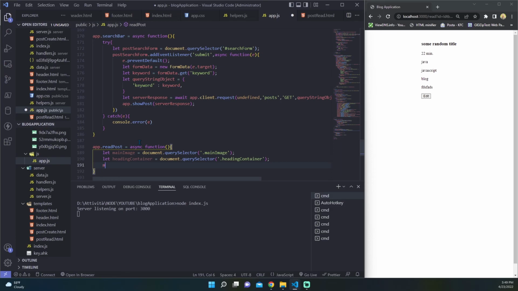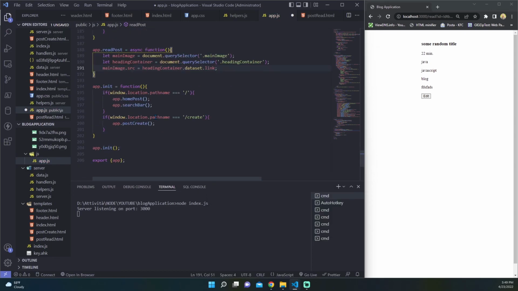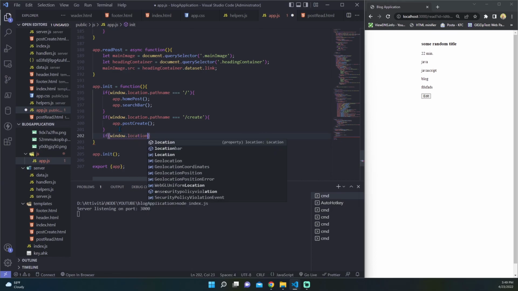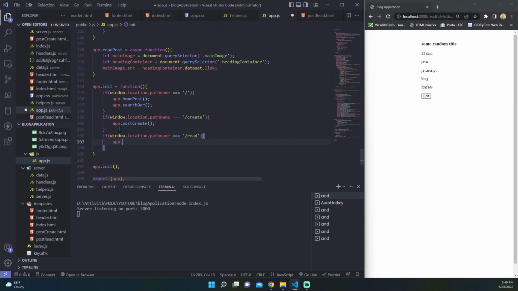So here we can say main image.src is equal to heading container.dataset.link. Okay, now we have to initialize this function here. So if window.location.pathname is equal to read, we want to pass our app.readPost function.